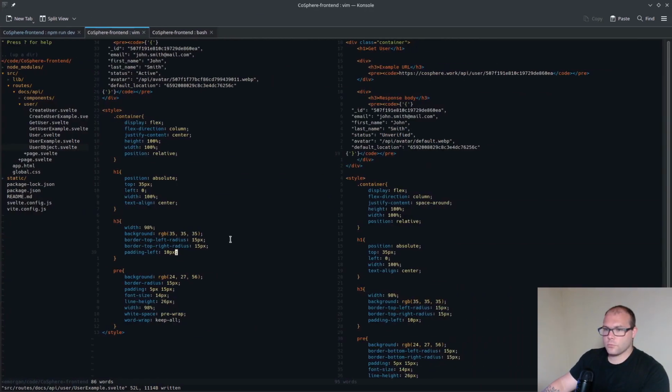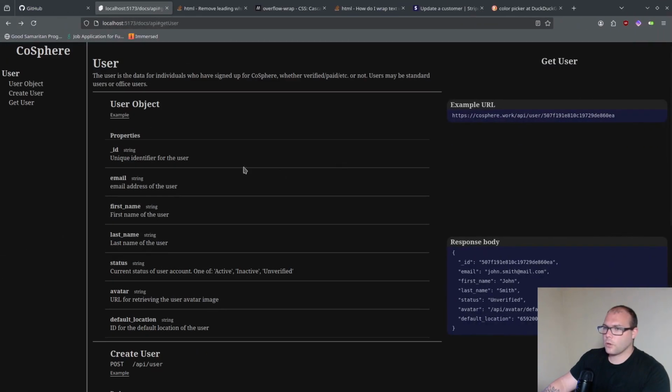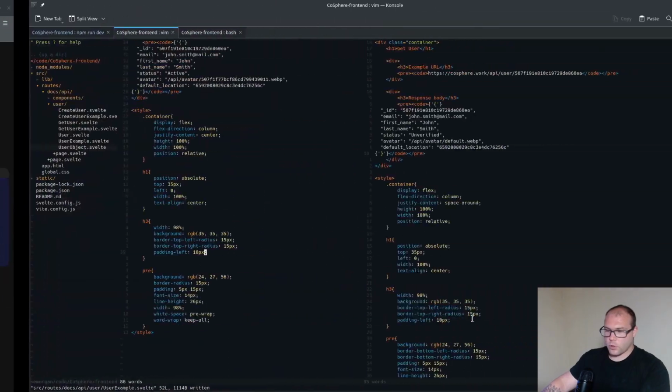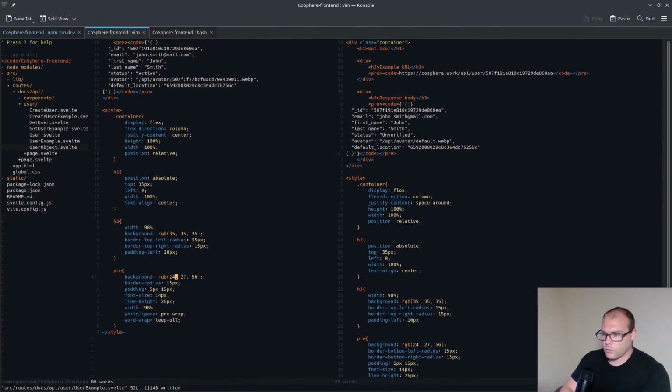How did I just do? Yes, added title here. Good, but I need to change this as well. Border bottom left radius 15. Border bottom right radius also 15.